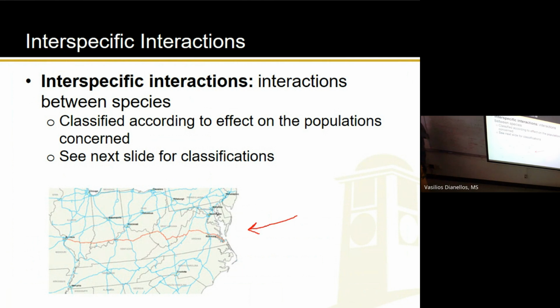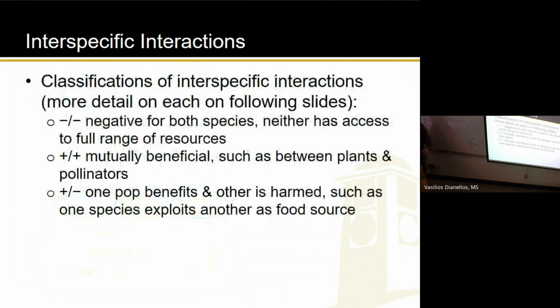So before we get into herbivory, predation, pathogens, and all that, there's an even more broad way to describe these interactions, right? They can be negative, which is when it's bad for both of the species. And I'll give you some examples of those, right? So when species are competing for the same resources, that would be bad for both of them, right? Because they're competing. Then you have a positive, which is when whatever their interaction is between those different species, they both benefit from it. And I'll give you some examples of those when the time comes.